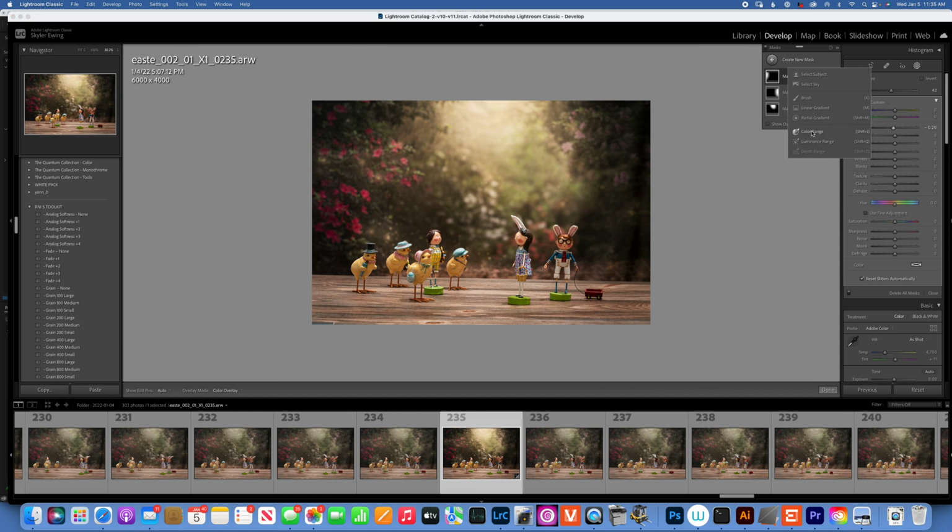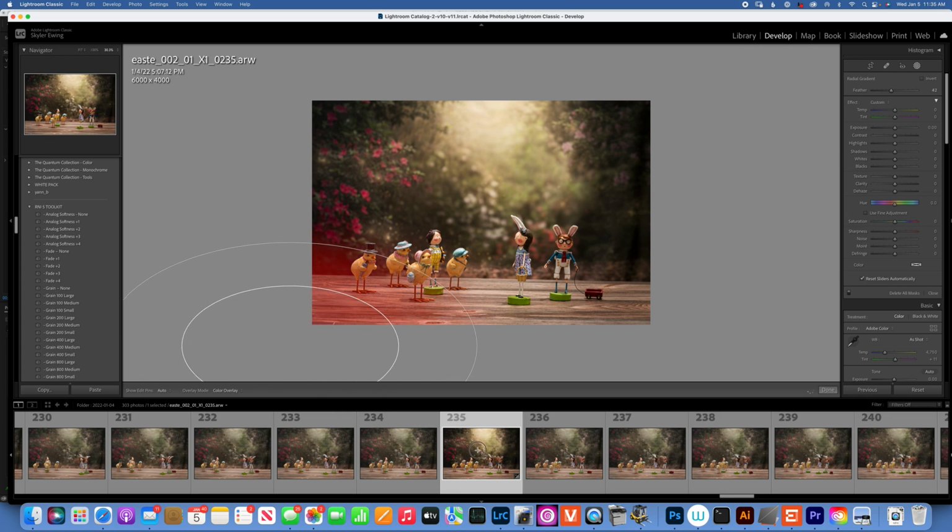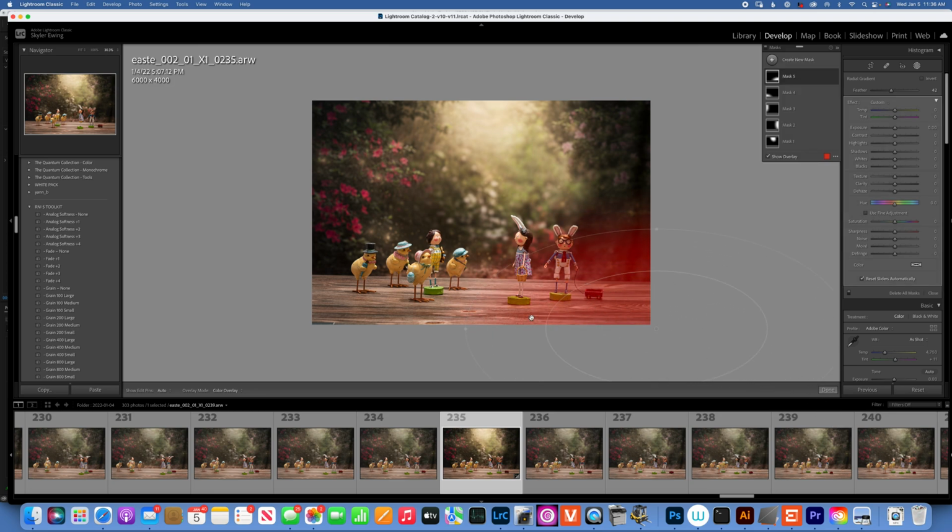And I will add one more. We'll put one here at the bottom, just like that. And just turn the exposure down on this one. Not too much. And maybe one more in this corner. I like the radial gradient so much better than just the linear ones, because linear is too uniform. So I'm gonna turn this down. Just like that. And now I have like a natural vignette, like your eye just goes in the center to the characters. And that looks good to me. Now, let's see again. We went from this to this. That's great.